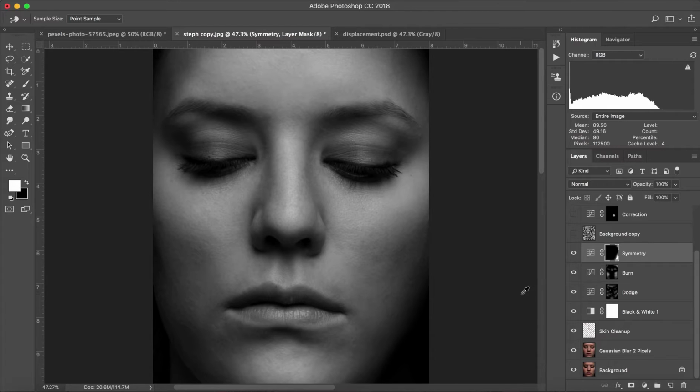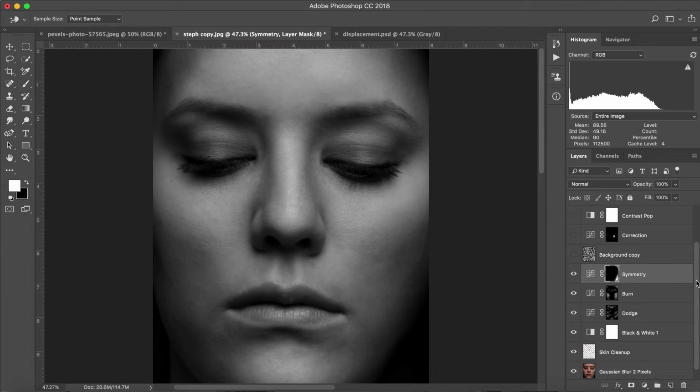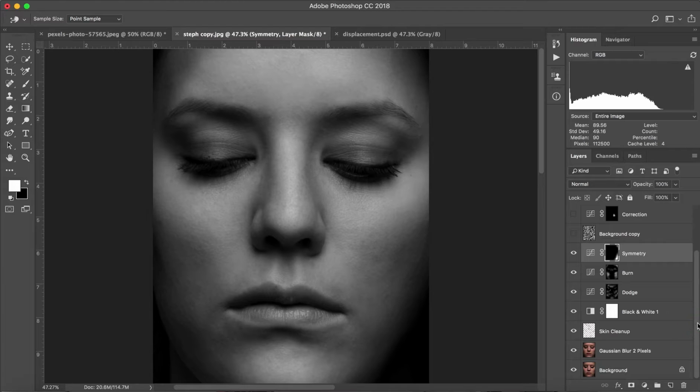Okay, it's at this point where I completed a crucial step in displacement mapping. Before I added any of these other layers, I flattened these out. I converted them to an 8-bit grayscale. 8-bit is very important because you have to use 8-bit throughout the process for these images or it won't work.